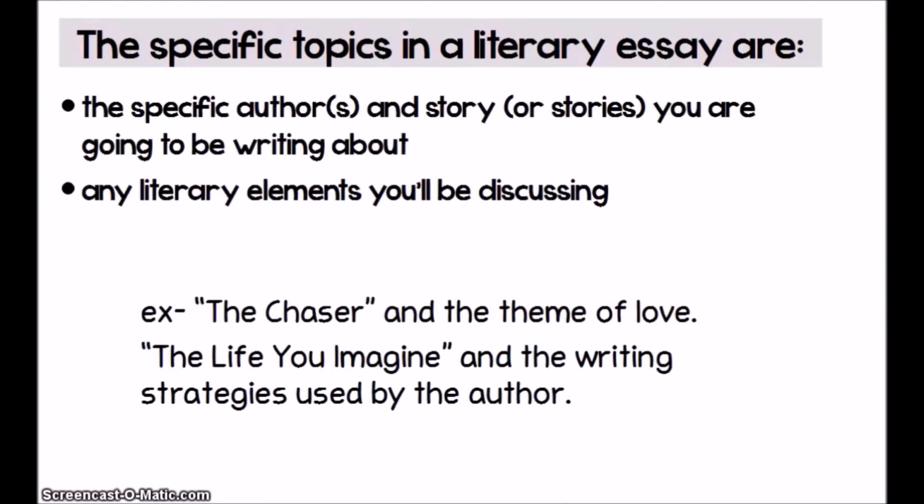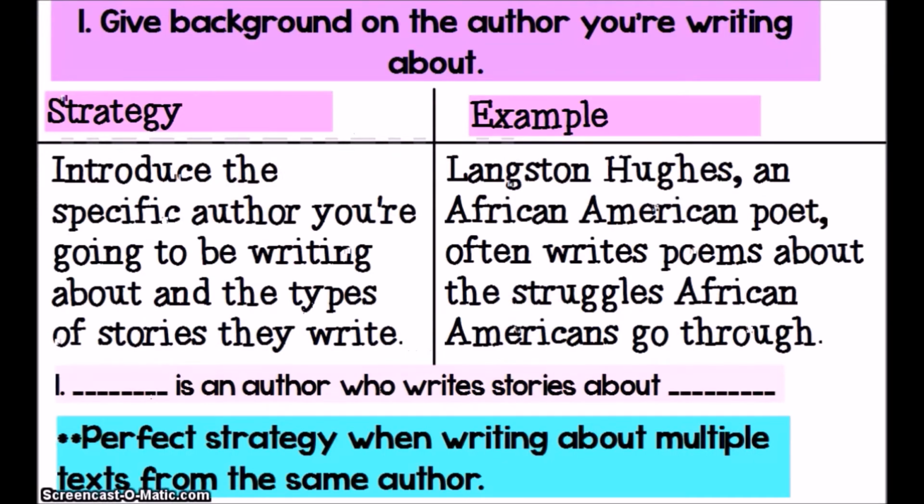Now, for my sample essay, the specific topics are the title of the story and the theme I'm writing about, and for our performance task, our other specific topic is the writing strategies that the author uses. Now, there's a couple of ways that we can write these context sentences. So there are 3 strategies.